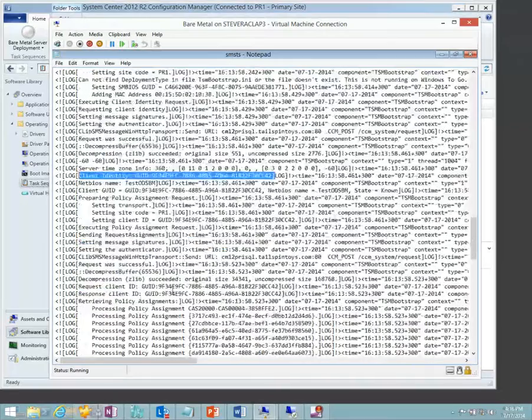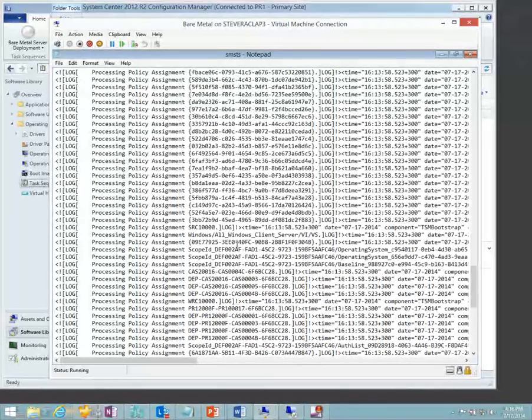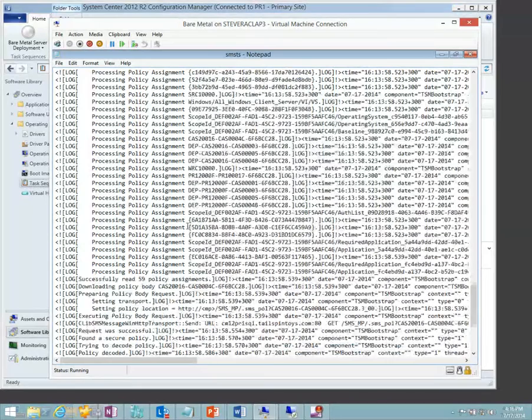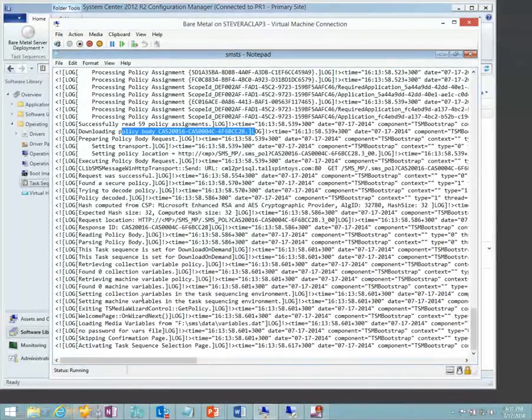Now you'll see that since we figured that out, we're going to download all the policy for that known machine, which is not just limited to OSD policy. It's all the policy. And then we're going to sort through anything that applies to us. You're going to see here downloading the policy body. So we download kind of the metadata, if you will, for the policy. Then we'll download the policy body that tells us what to do, because we recognize this as the deployment for OSD, as a task sequence that's available. So we download that, and then we start running through and getting ready. Now, I haven't kicked it off, but we've activated the task sequence collection page, and so on.